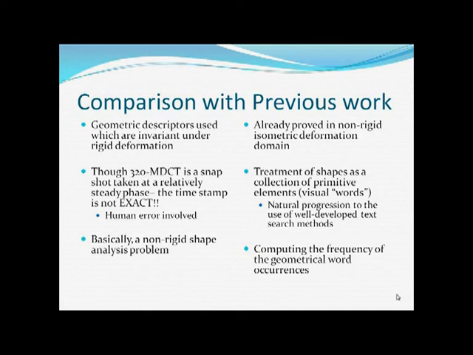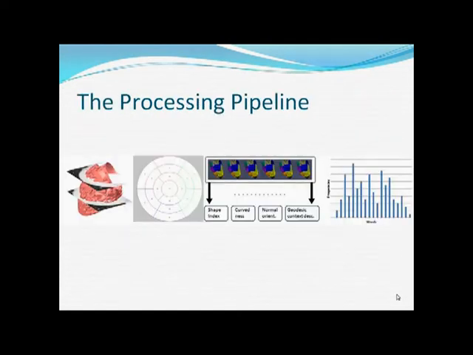non-rigid deformation cases. This new approach is inspired by the basic text search approach, where the document is considered as a set of frequency distributions of words, and these words basically come from a word dictionary or vocabulary. Here, instead of a word, we have considered a visual word for our problem.